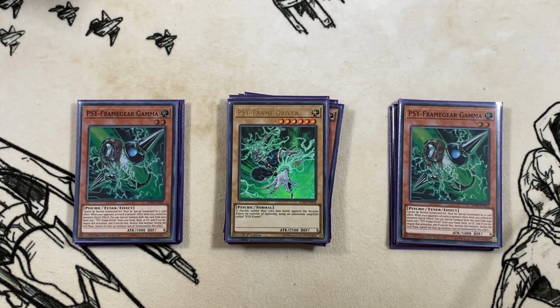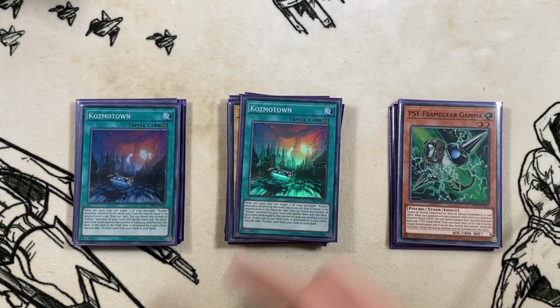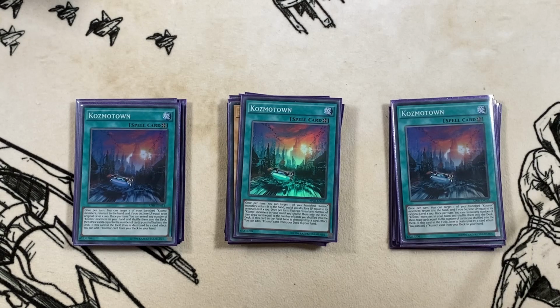Then we go into our spells. Originally, I thought this spell lineup was pretty slim, but it ends up getting out to 10 cards. Of course, starting us off, 3 copies of Kozmo Town. Now, this does conflict with the draw spells that you play in this deck in its ability to shuffle and draw. However, it does have the recursion.